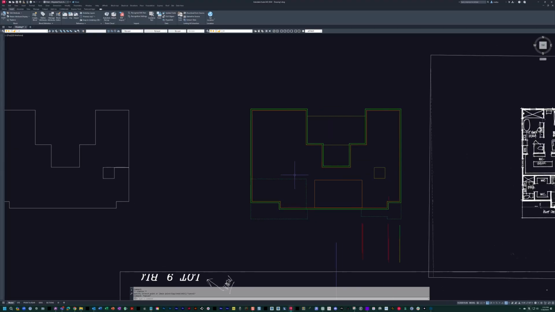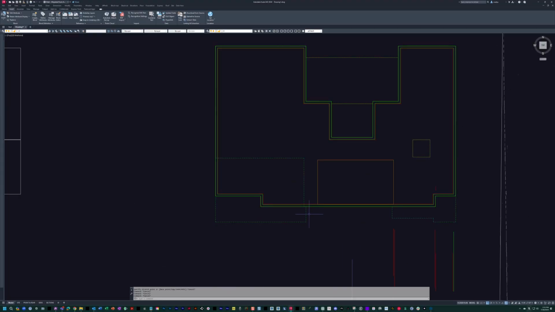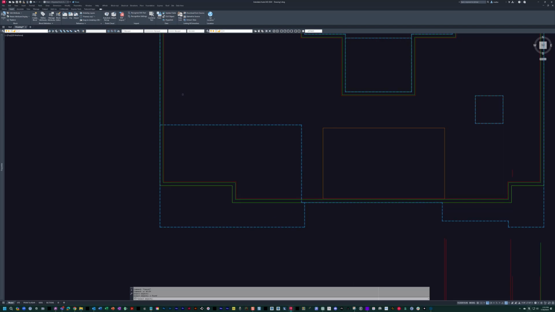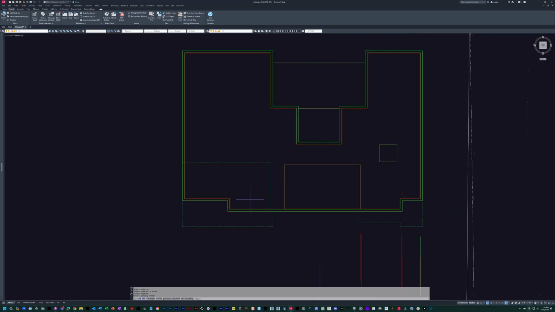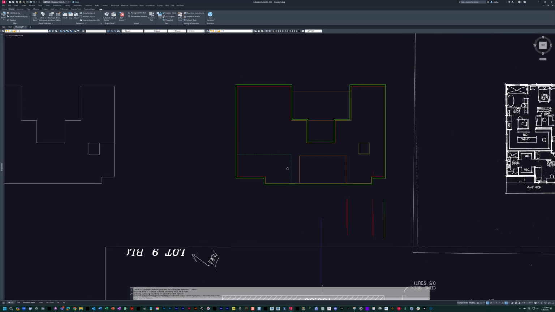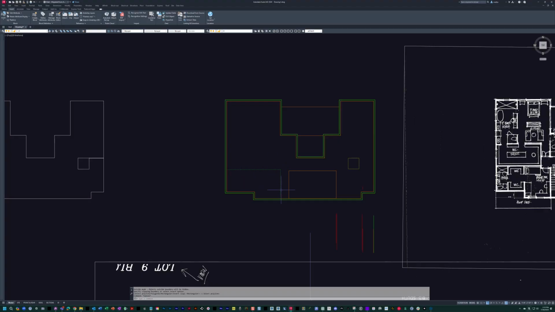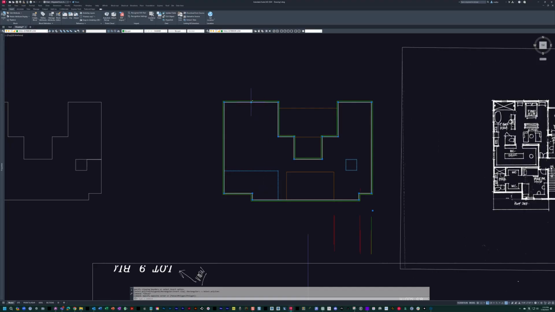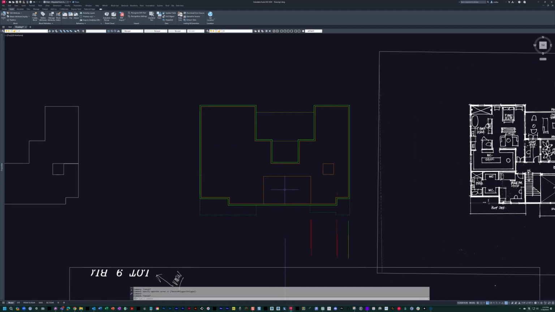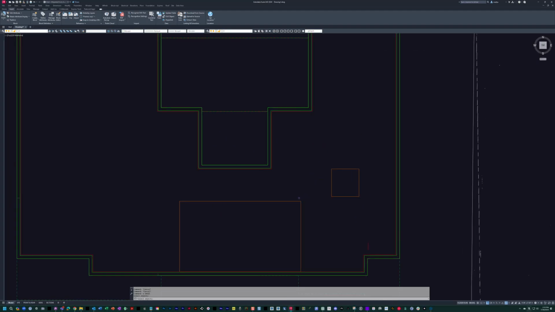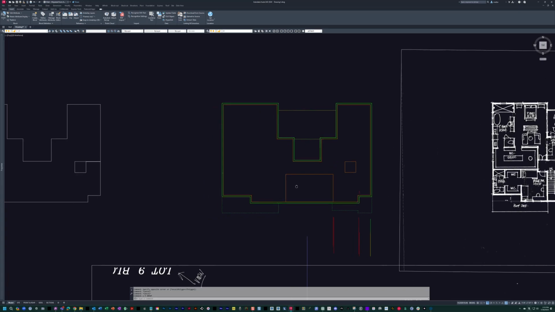And the reason why that's important is I'm going to show you wrong first. So I want to X clip this ground floor outline. And if I X clip it, select polyline by this interior wall, you see I have the wall shown that I don't want to show, but I can reverse the direction of the clip and it shows my outside without showing the inside, which is perfect. But you see if I erase my second floor step, my elevator on the ground floor gets lost, right? So that's not what I want.